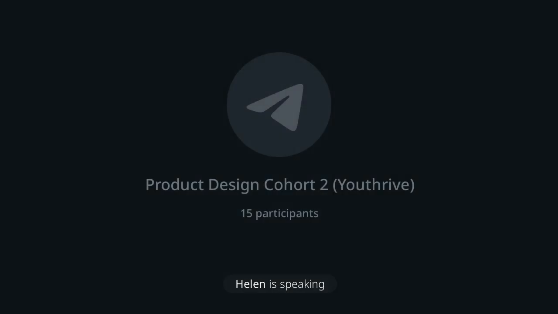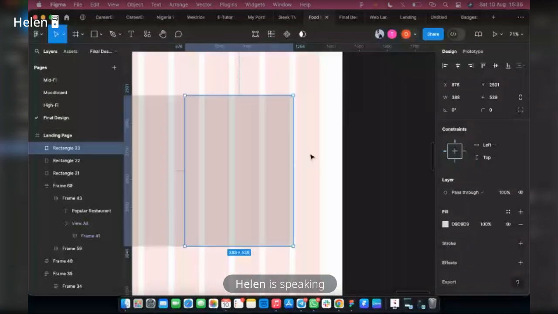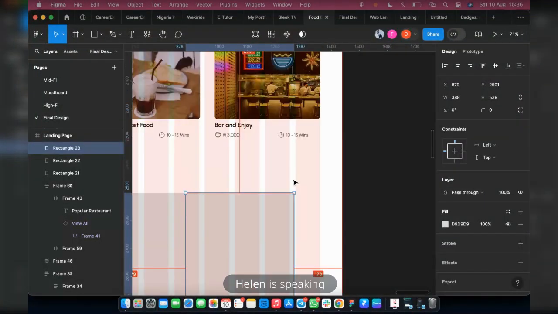Then I'll zoom in. So I don't want to start this from here. I just want it to be from this section. So I'm just going to move it. So I'm going to zoom in.